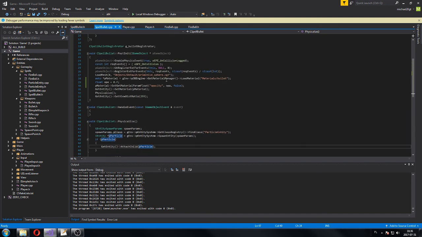So yeah, we have our fireball that is being shot out, and I'm going to stop this video here. In the next video, which is going to be the last video of that for sure, we're going to create a collision for this, so it's going to have this explosion effect.